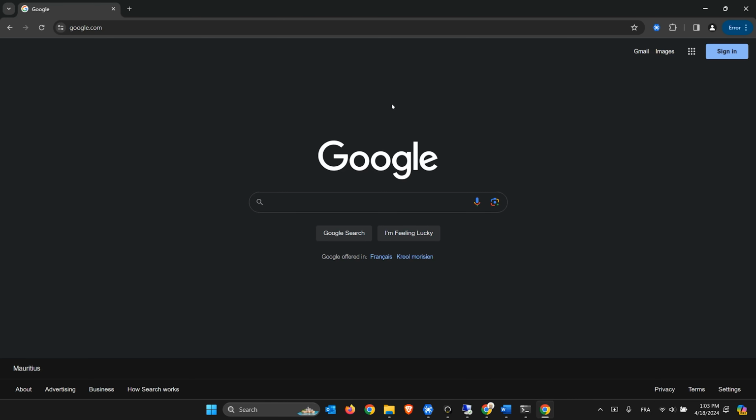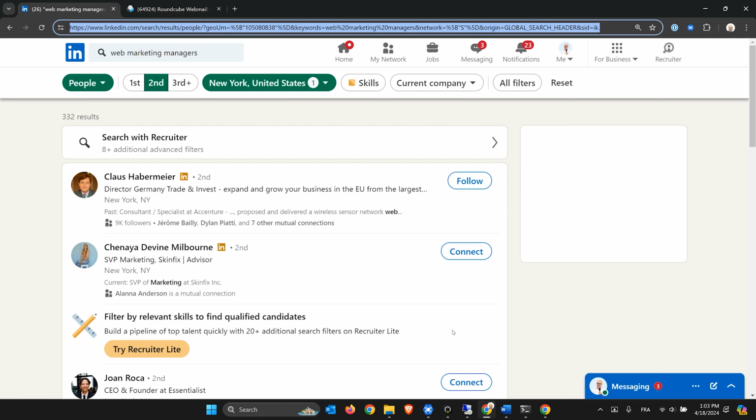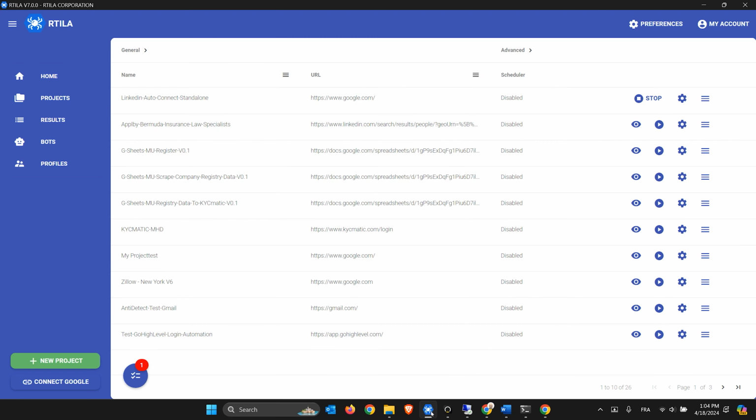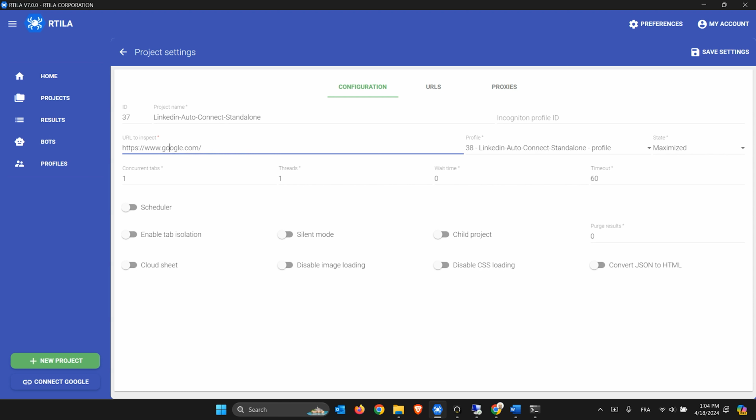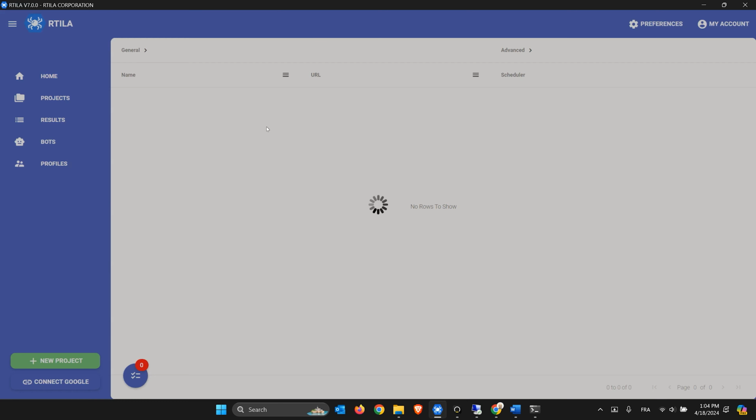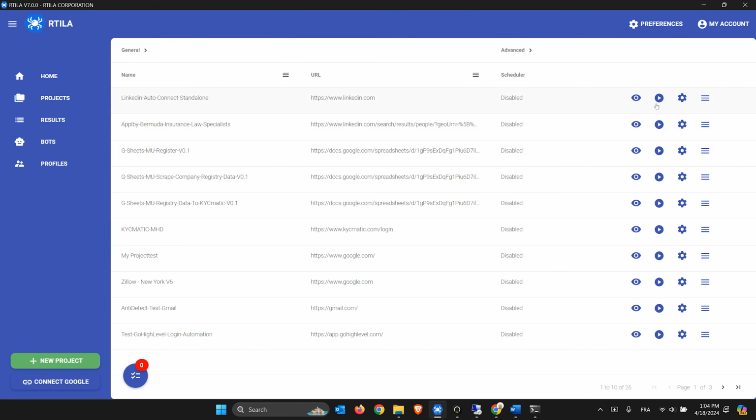Now I can open the inspector. And here the first thing that we need to do is actually to go and log in into LinkedIn. So I'm going to use the URL that I had of my search, and I use it as a start URL for my automation. So I go back to Artila here, I stop the inspection, and I go back into configure. I'm going to use LinkedIn as a start URL, linkedin.com. And then later on we will build an input for the user to put the search URL. So let's go and inspect again the project.